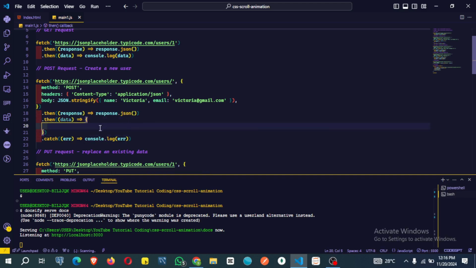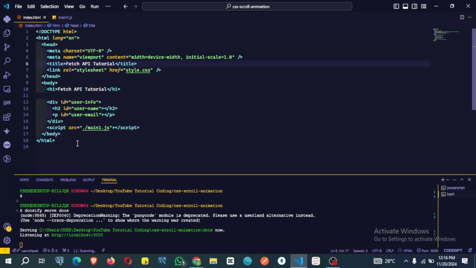But before that, we've named this. Can you see? We have the ID of username and the ID of user email.